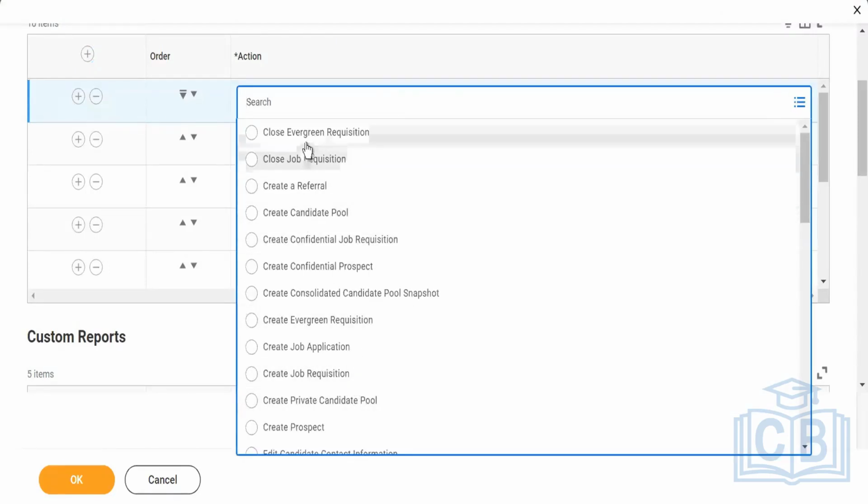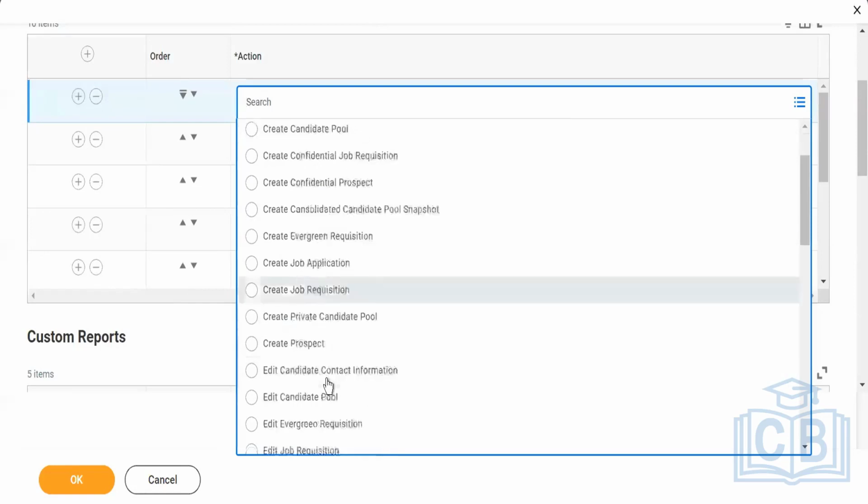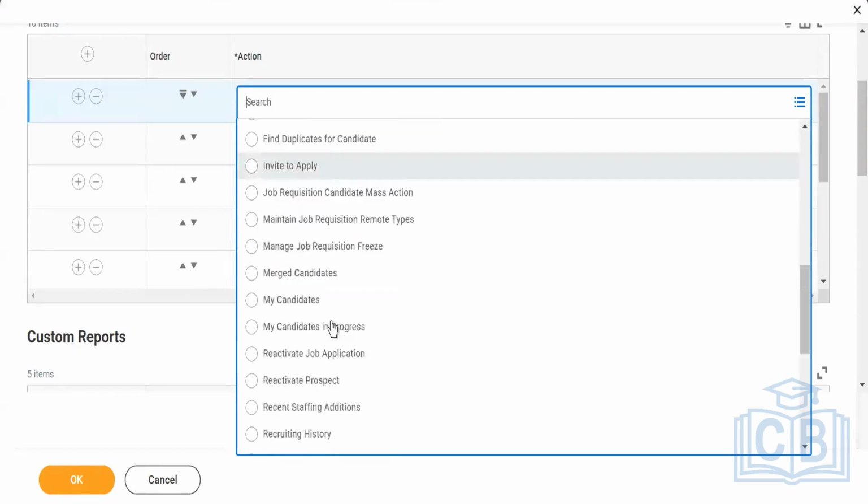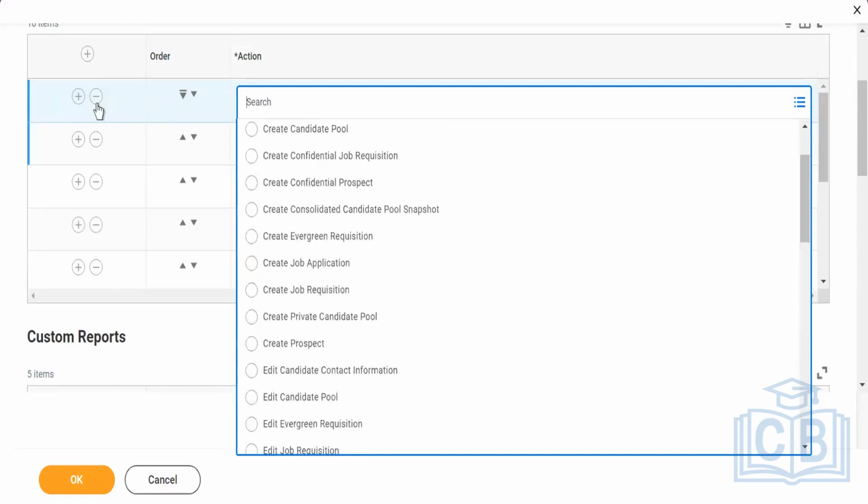See, close requisition, close job requisition. What are the tasks you want? Create referral. What are the tasks we will use in Workday? We can actually give here and add these steps, which will populate over there, and you can directly use them. I would say it's a shortcut key. This dashboard will be useful to us. Like this, we can add steps here, and suppose you want anything, you can add it here, and once you click on OK, it will be added there. That is what we do.